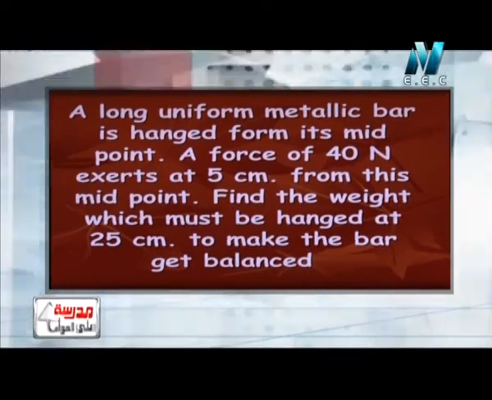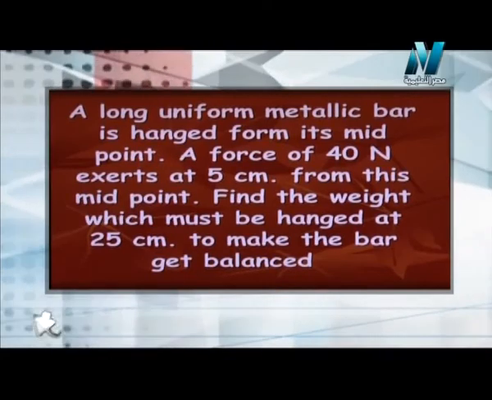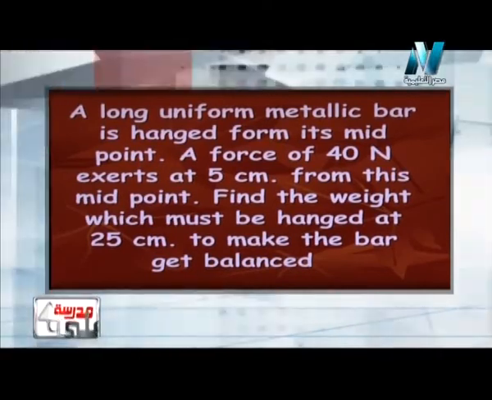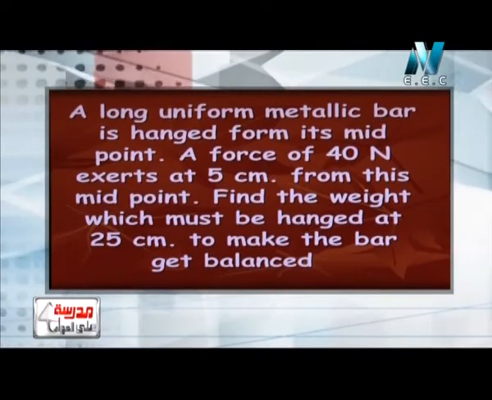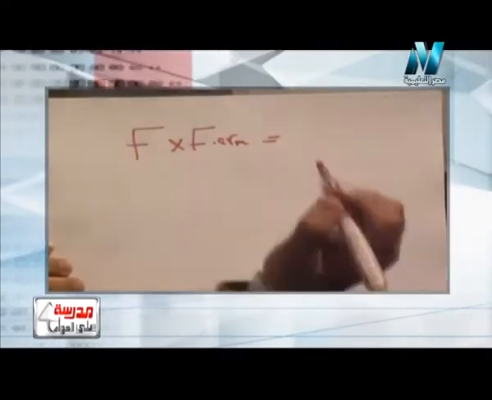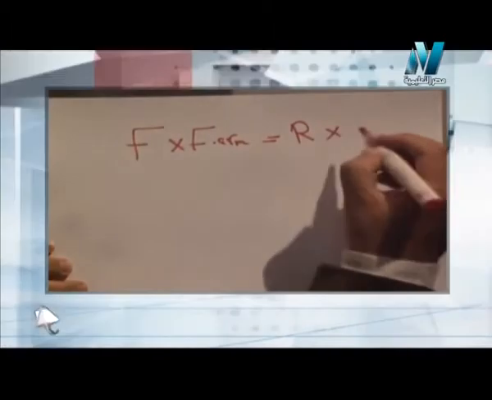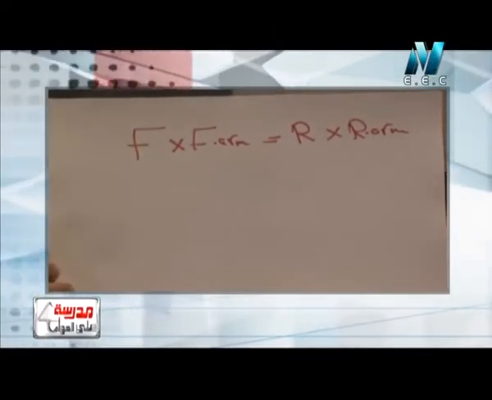So the first step, we always see that lever problems look very big, but please don't be afraid of this problem. It's very easy. The first step is to write the law. The law says that effort force by effort force arm equals the resistance by resistance arm. It's a very easy law. So what about the effort force here?